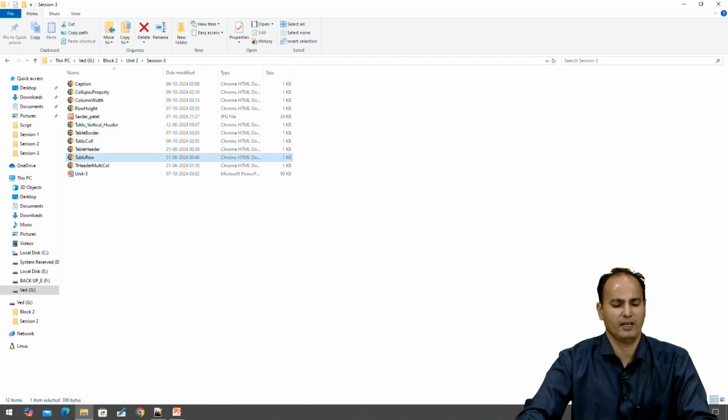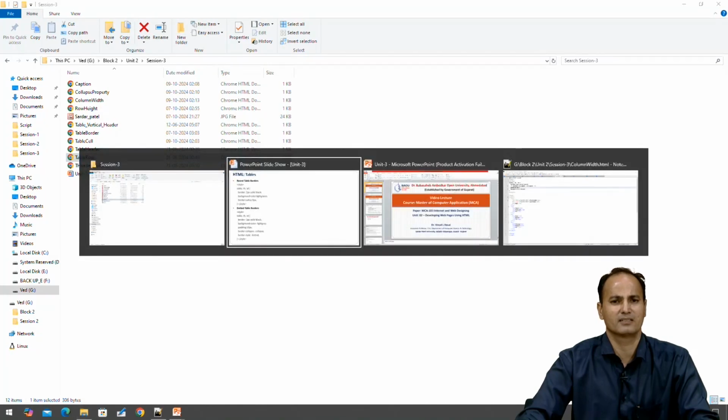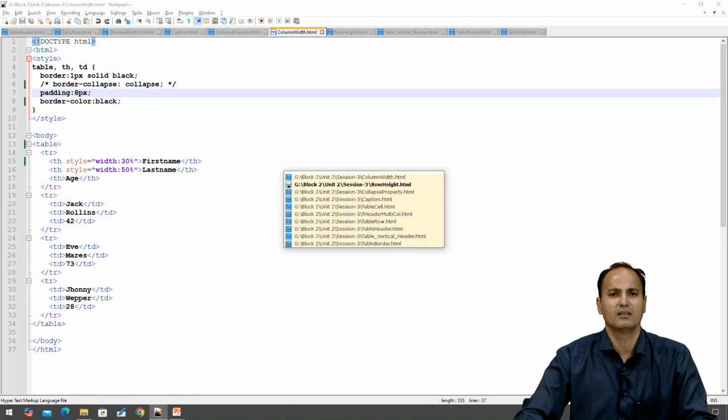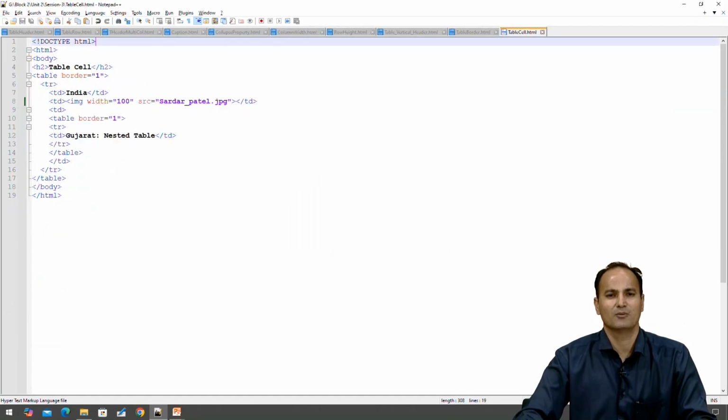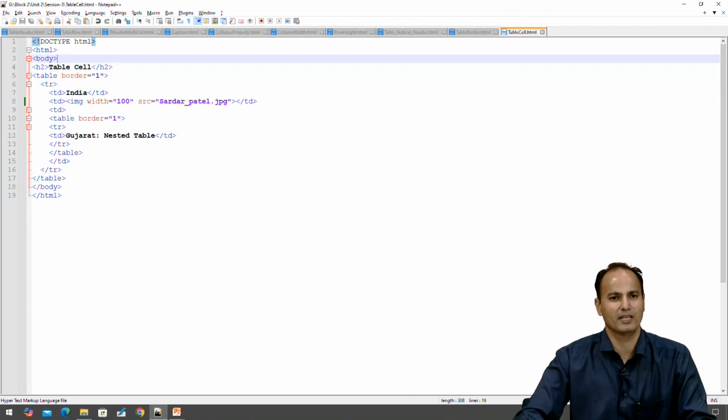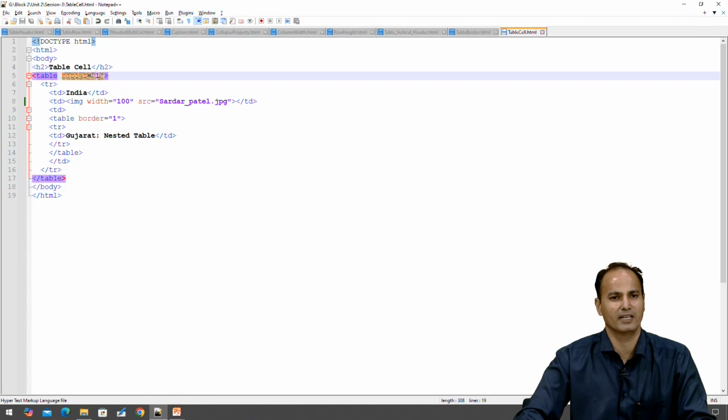Let's first see the table cell. Simply, as we said, the table cell. To create a table, within the body we will use a table tag.